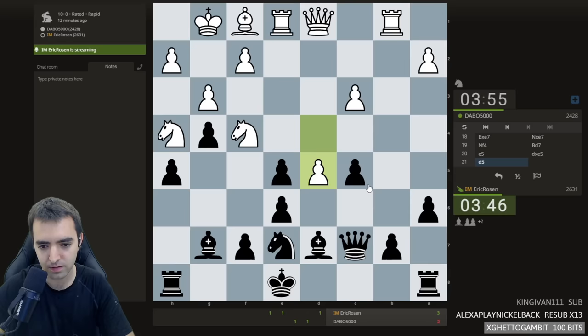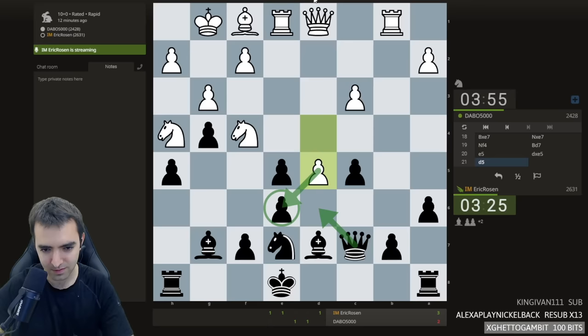D5, what? So takes d6's idea. Wow. I mean, on the surface, this looks very dubious for white, but it's interesting. If I play here, there's takes and take. Wow. Crazy move.